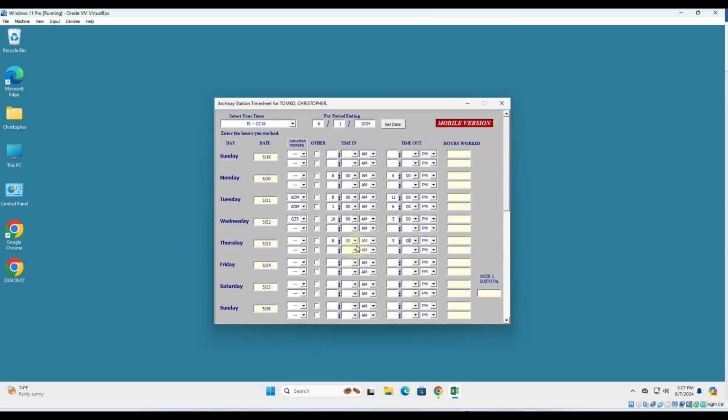Now, one thing I want to talk about is the round rule. There's a round up, round down. These are all in quarter hours, 15-minute increments. So let's say I started at 8:07. In other words, I was 7 minutes late. I round down to 8 a.m. So 7 minutes or less, so 7 minutes, 5 minutes, 3 minutes, whatever, rounds down to 8.